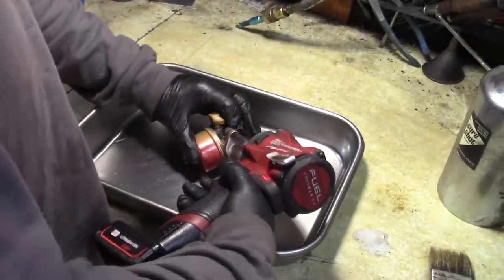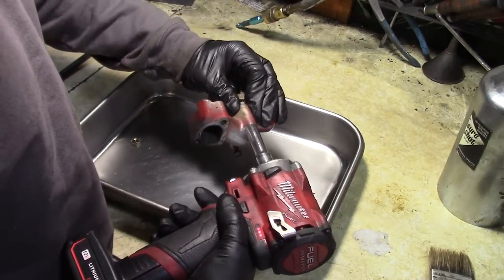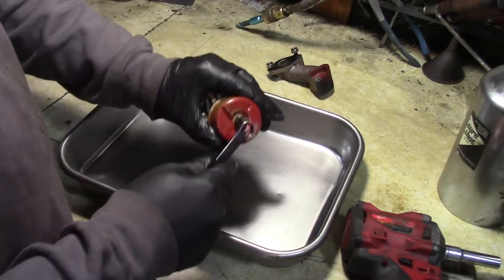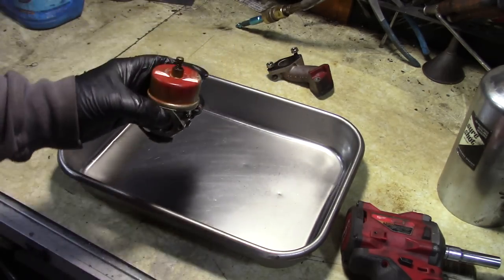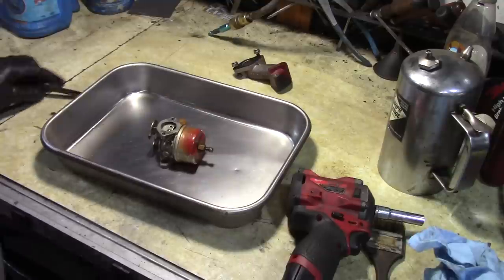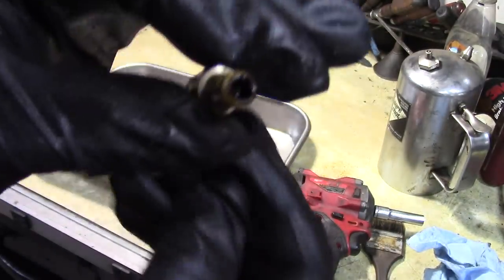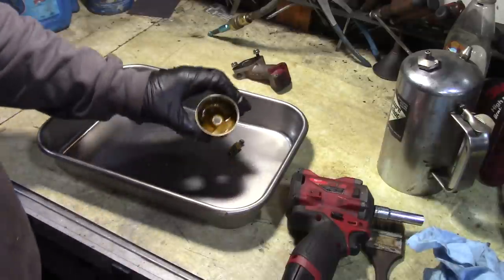So now we're going to remove the intake. Gasket looks good. All right, take off the bowl nut. Oh man, that's tight. I'm gonna have to put this in a vise. So we'll go back over here, pull out the bowl nut. You can see all that gummed up, black, reddish tar. That's old fuel. That's why this thing wasn't running. Pull this out. You can see there's a lot of sediment that just came out there in the tray. Very dirty bowl.